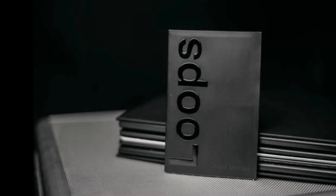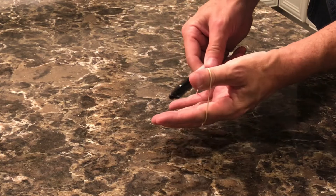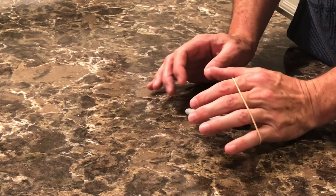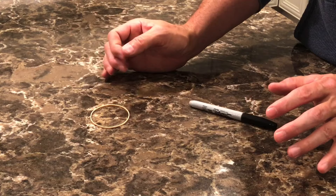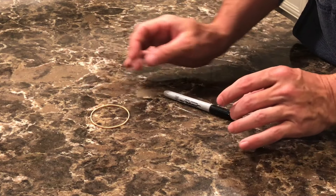To make the Sharpie move, I used a product called Loops, which is invisible thread that loops around your hand. I'll put a link in the comments on where you could purchase them. Here I'm using a rubber band in place of a loop so you can see it. So it's around my hand like this and I caught it on the cap of the Sharpie. Now as I move my hands around, the Sharpie moves with them. Of course the loop is not as strong as the rubber band so it takes a little more movement to make it react. What's great about Loops is you can always have one around your wrist and you're ready to perform magic at any time.